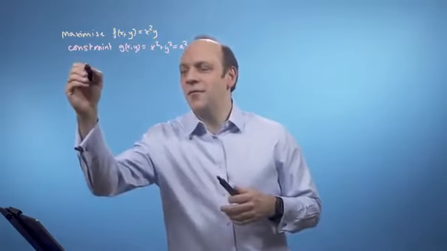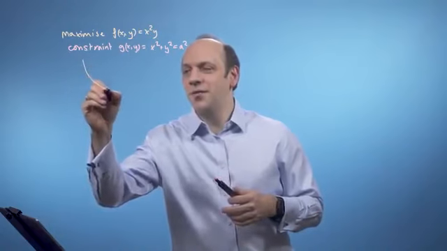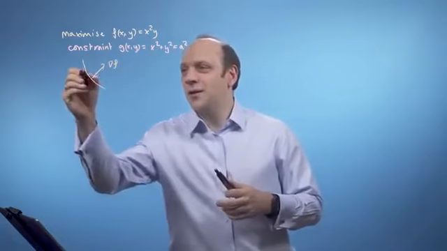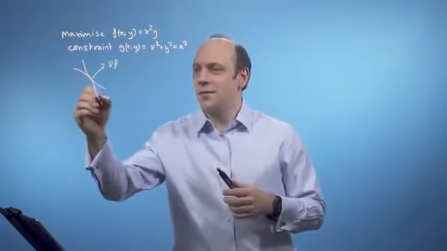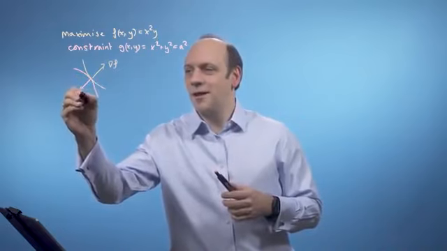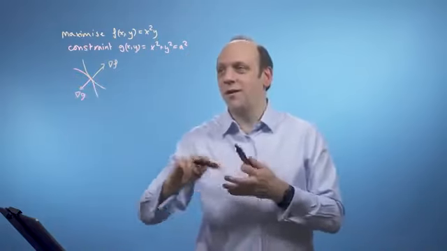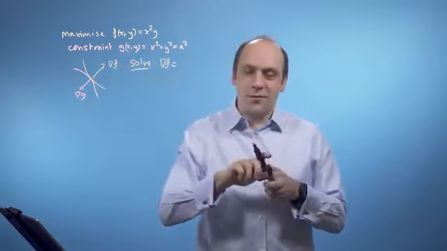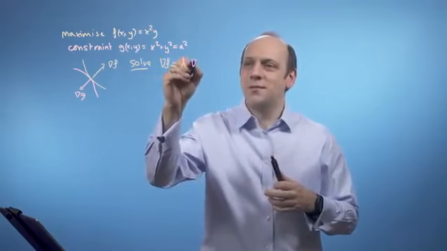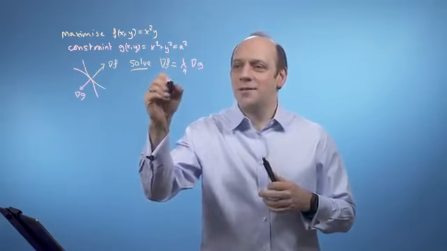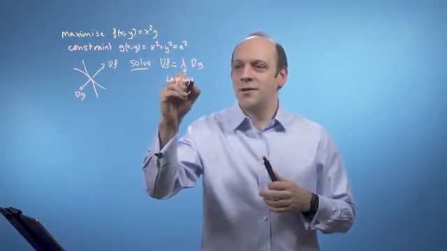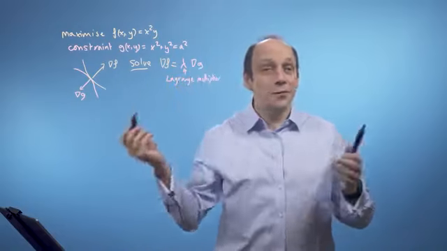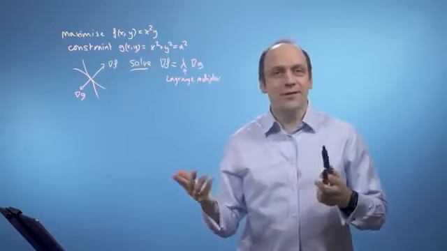So what we're saying is, if we've got the function doing something like this, and it has its grad that way, and the circle has some path that's doing that, and it's got its grad that way, what we're doing is we're solving grad f is equal to lambda, some number, times grad g, where lambda is Lagrange's multiplier, or the Lagrange multiplier. And that's all we really need to do. So we just need to set up this set of equations and then solve them.